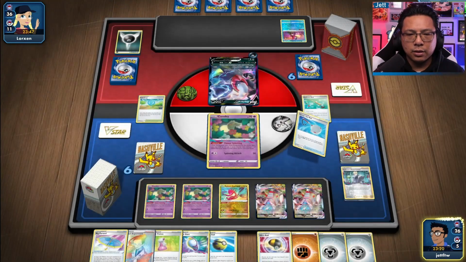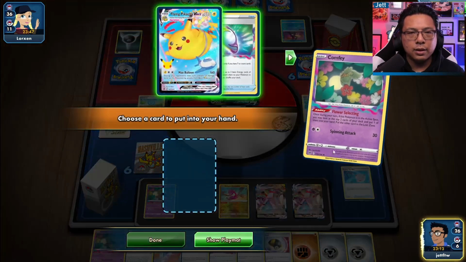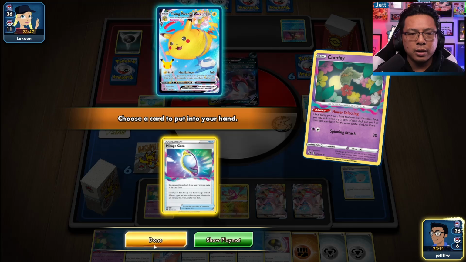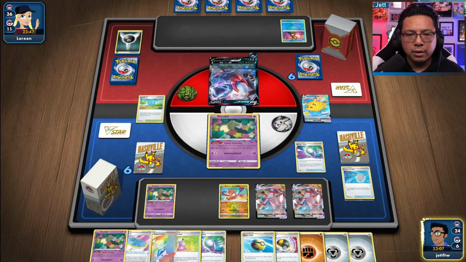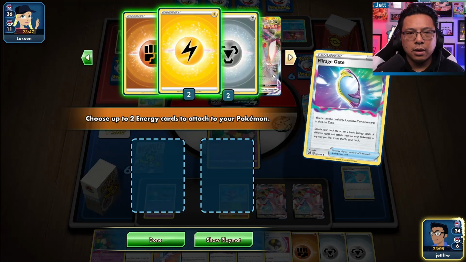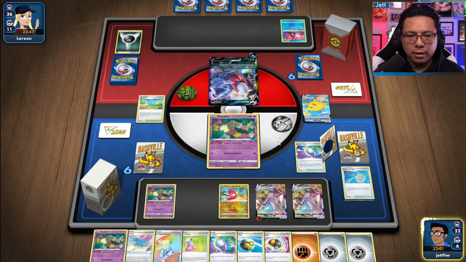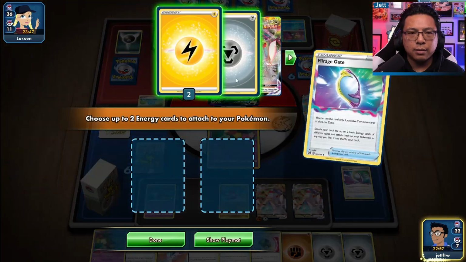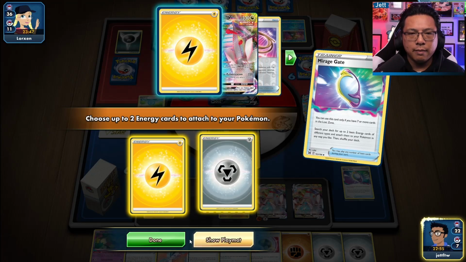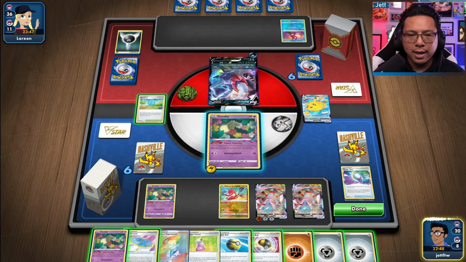1, 2, 3, 4, 5, 6. Scoop. And... Can we get one more scoop? We get a second Mirage Gate. We will lose the Flying Pikachu. That does kind of suck, but we do get Metal Fighting, right? So Fighting, Metal, and we will use the second Mirage Gate, Lightning, Metal. So let's go Lightning onto the Comfey, Metal onto the Duraludon.